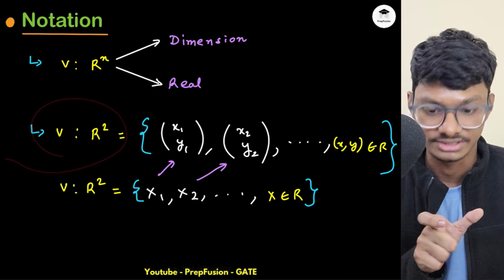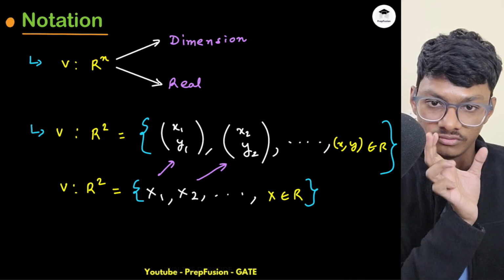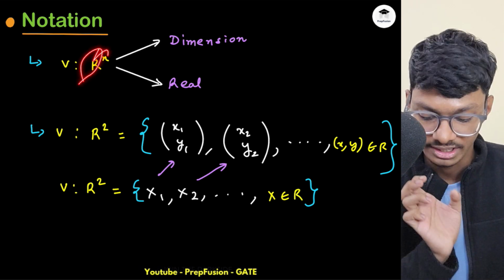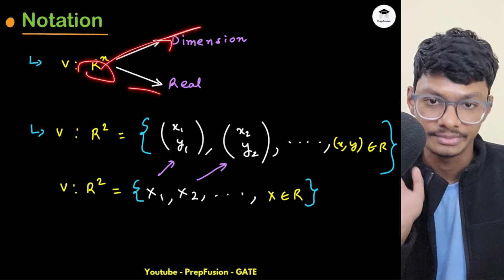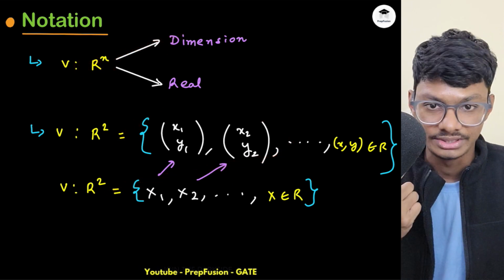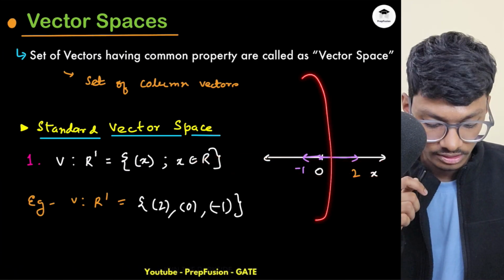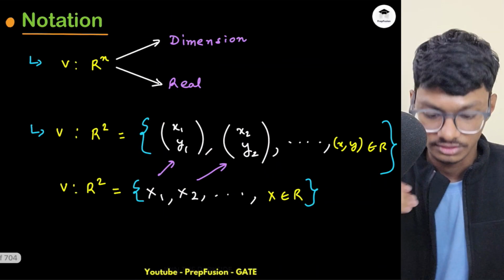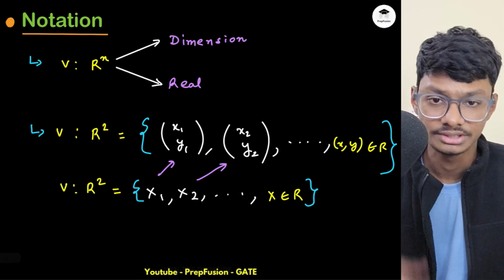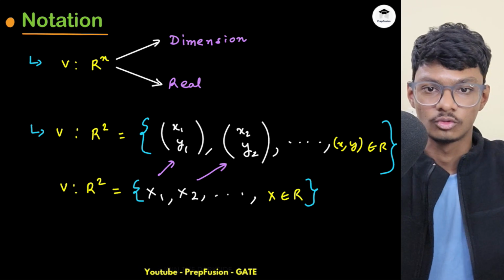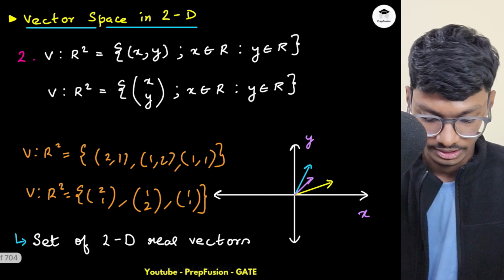These are standard vector spaces where R means all of the elements inside are real, and n means dimensions. N is dimension, R means real. Okay, real n dimensions. 1D means only a single line, a single number line. 2D means over the whole surface area, xy. 3D means over the whole volume, and like this it can go on.